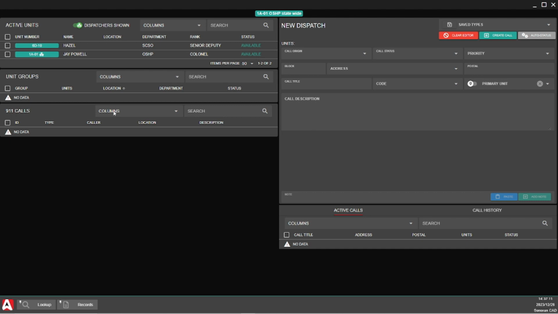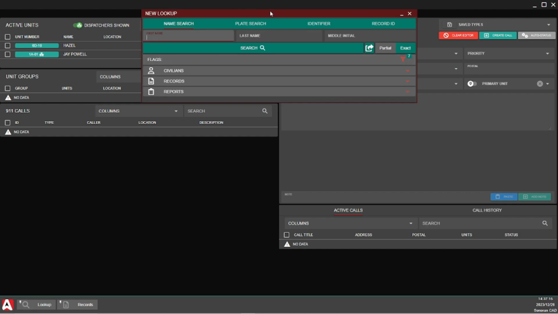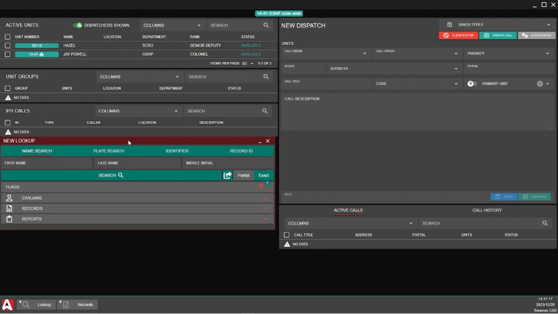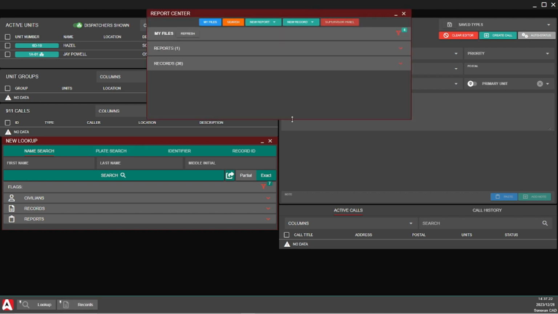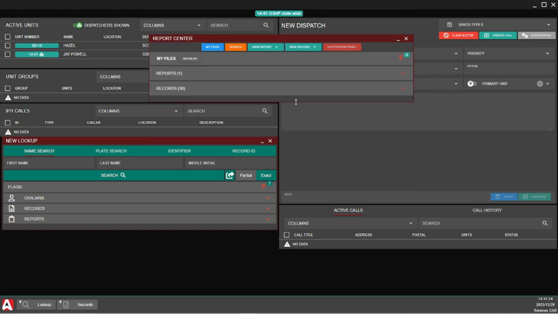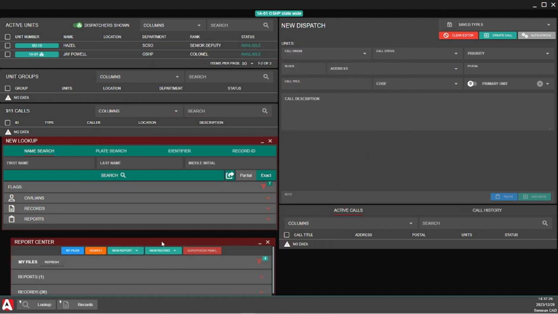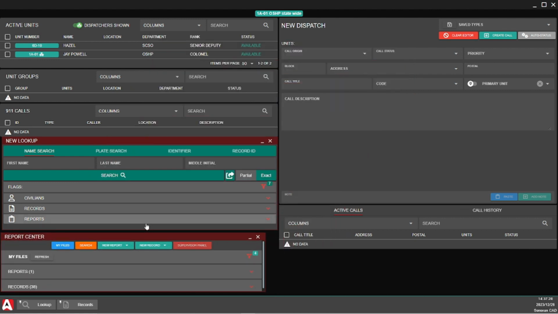So this can be good. You can use this tab because you can use these in here. You can probably just lock these in here as well, that way you're not moving them around all the time. But you don't have to use this tab. The other tab works perfectly fine. It's all preference, but this is also, like I said, good to see who's on as their own unit. So that's going to be pretty much it for this.